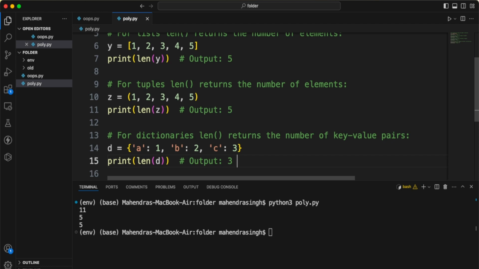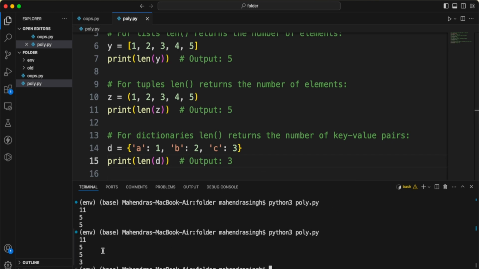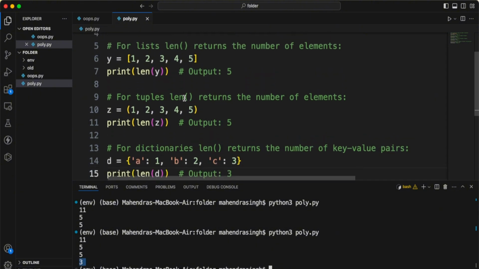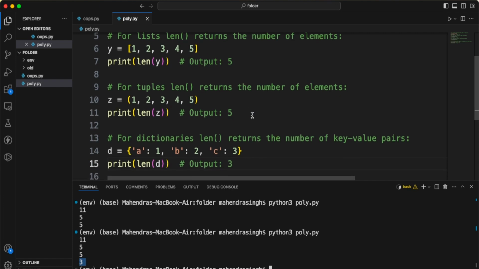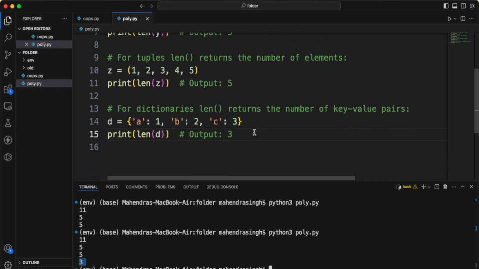Let me run it. Look, 3. So the same length function is behaving differently in different kinds of data structures. So this is an example of polymorphism.